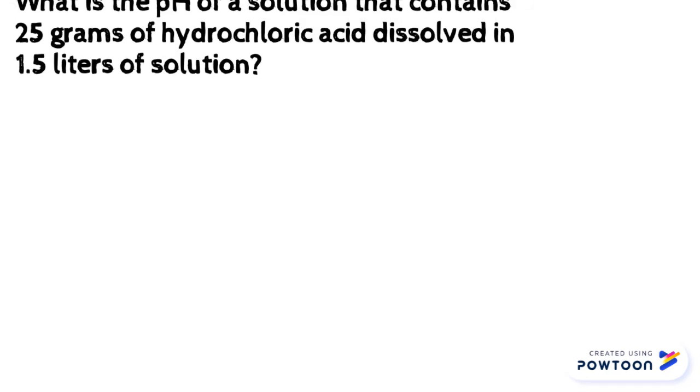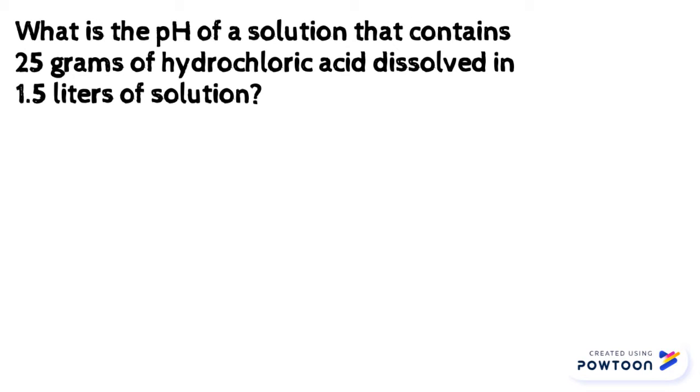Let's do another practice problem. What is the pH of a solution that contains 25 grams of hydrochloric acid dissolved in 1.5 liters of solution? This may look complicated, but we have all the information we need. Molarity is moles over liters. We know that we have 25 grams of hydrochloric acid, so we can use dimensional analysis to determine the number of moles we are given.